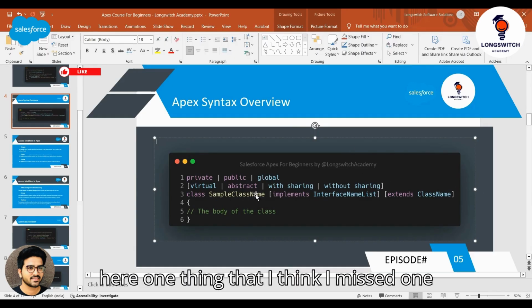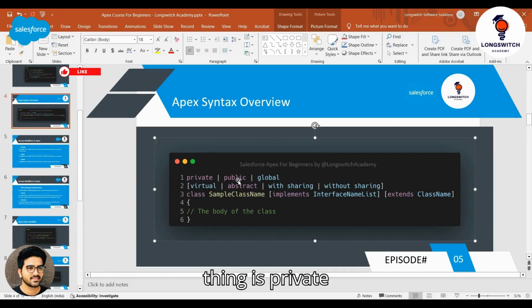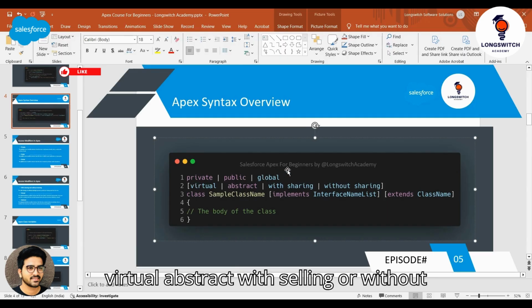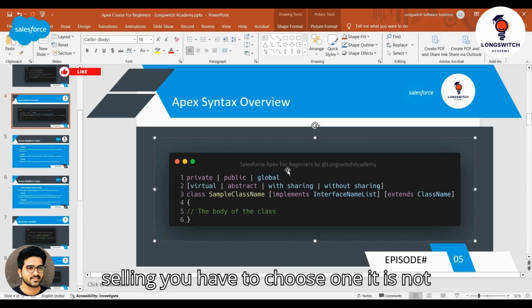One thing that I think I missed: you need to specify either private, public or global from those access modifiers. Then from the rest of the 4, which are virtual, abstract, with sharing or without sharing, you have to choose one.